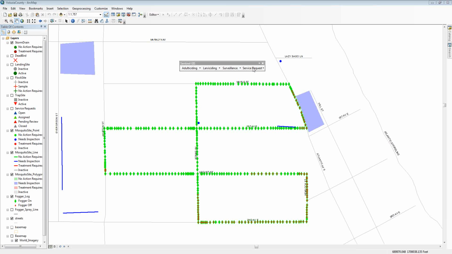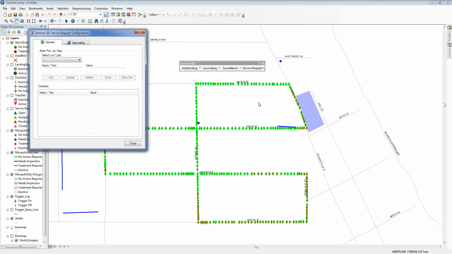Let me show you now in service request. Once again, I'll pull up my application configuration utility. Once I'm done with service request, I'll pull up a handheld device and demonstrate some tools for you. In the select list type, the thing we want to look at is our problem targets. Here, as a customer calls in and requests assistance, or a field technician goes to a site and notices that there's a pest that you may want to be monitoring, the service request can be created, and you can assign a problem target species to that service request.